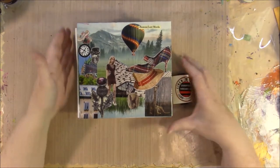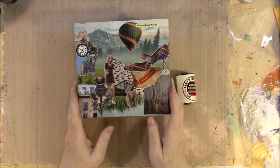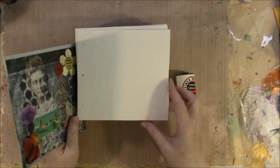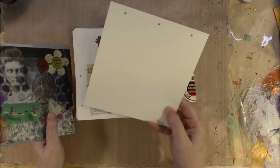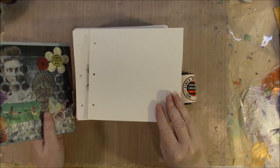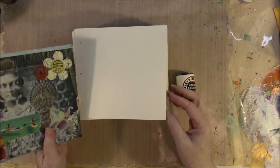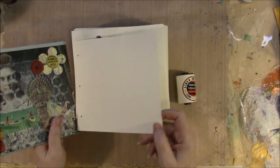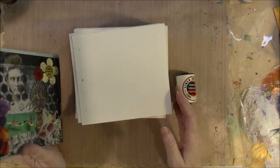Okay, so I have all my pages for my book in order. And as I said, we're going to do a binding called the slipknot binding, but it is also for binding single pages. Now, this is watercolor paper. It's nice and heavy. It doesn't work on a lightweight copy paper type page. It works great for cardboard and bookboard and that kind of thing. You want to keep your pages in order. You want to keep everything in order.